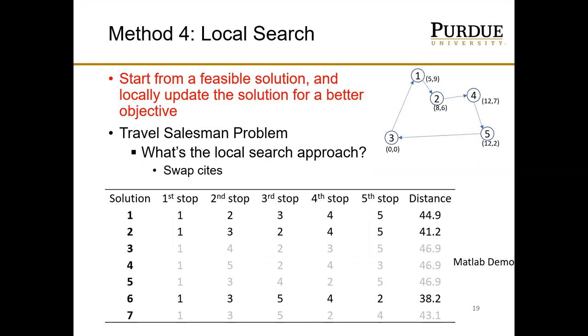I think the take-home message is that local search is not really magic. You just start from some solution and have an updating mechanism to gradually improve the solution. This is actually very useful. In my research, I occasionally use this trick to solve discrete optimization problems, because it is very powerful. The local search rule should be very simple, but it's very powerful. You can get very good or relatively good solutions.